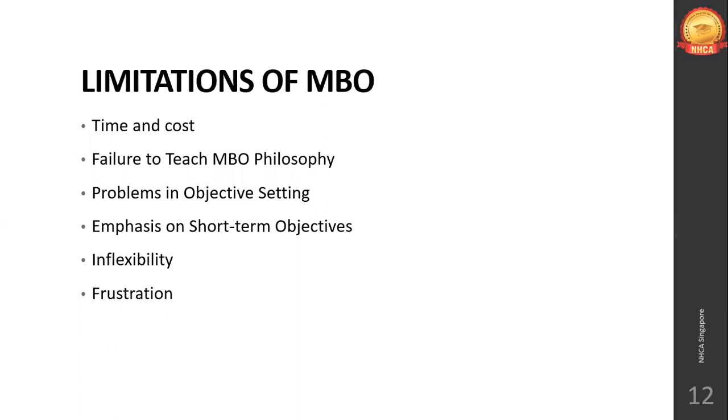Okay, failure to teach MBO philosophy. I told you, MBO is less of a technique and it is more of a philosophy. And not everyone is as philosophical as the top management. Understood? So top management want to bring some change, but there would be some resistance from the lower management or other subordinates. Okay. Problems in objective setting.